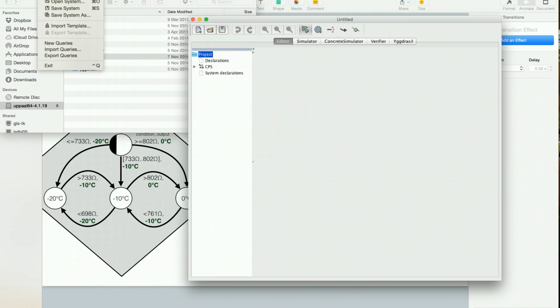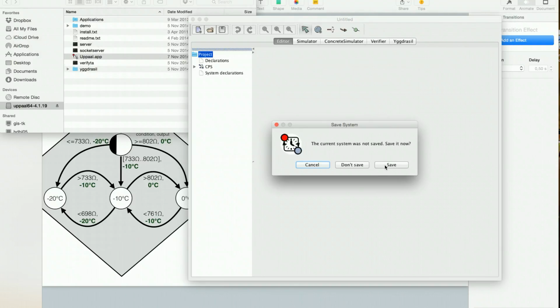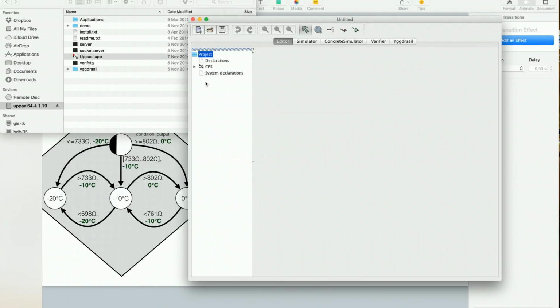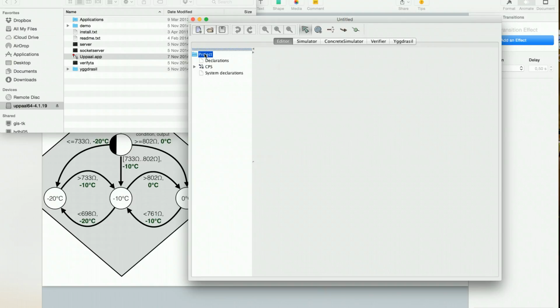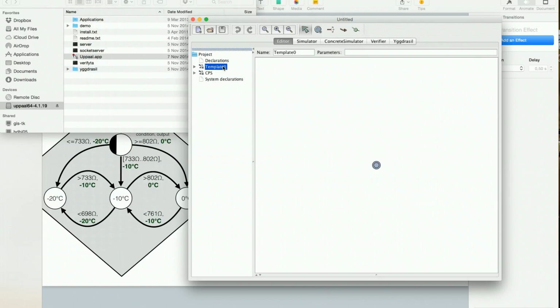I think it was file, new system. No. So I need a new thing here. How can I do it? I can just insert template. Okay, this is it.